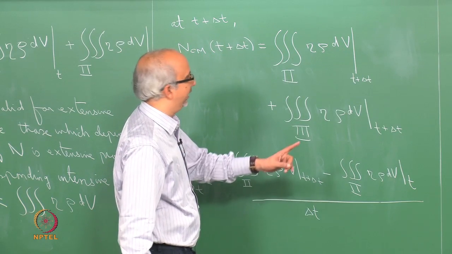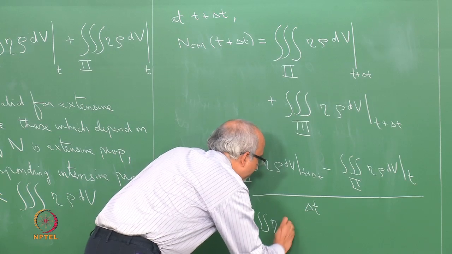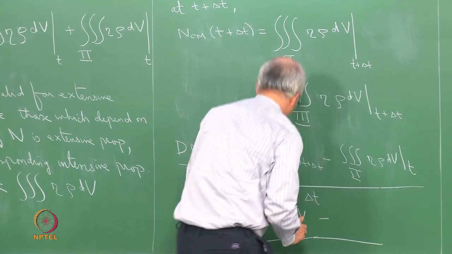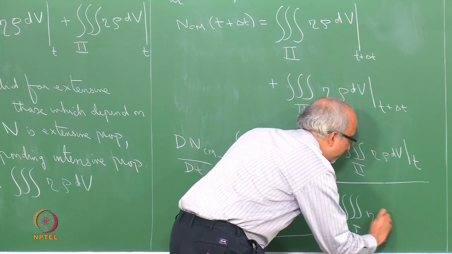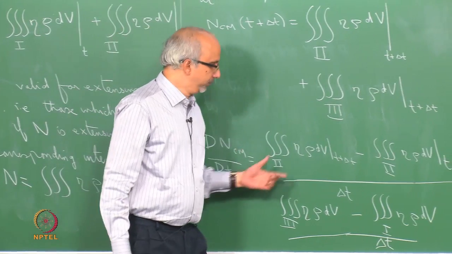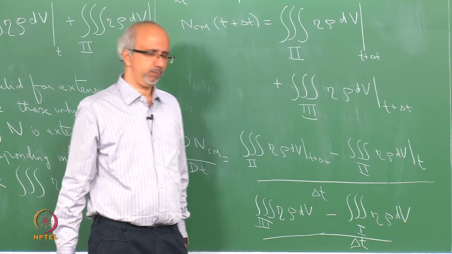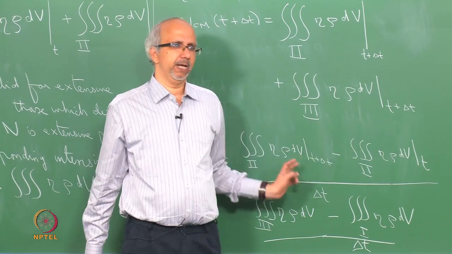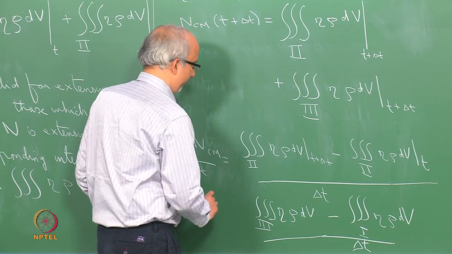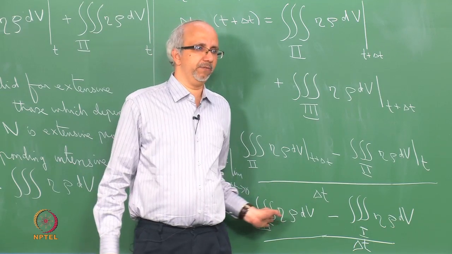That is one of the contributions, and then the other contribution is coming from this term, which is integral eta rho dV over region 3 divided by delta t, and then minus the integral over region 1 of eta rho dV divided by delta t, okay. So, all I have done is rearrange those terms, keeping regions 2 together and 3 and 1 separately. Now, clearly these volume integrals are both over the same region in space, and remember this is all happening in the limit of delta t tending to 0. So, I need to remember this, because otherwise I am going to get into trouble, okay. This is in the limit of delta t tending to 0.